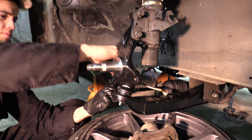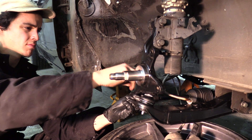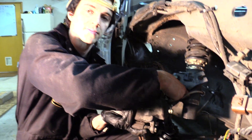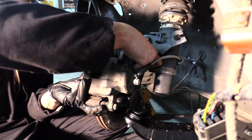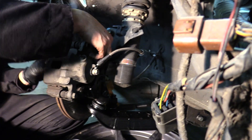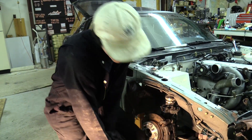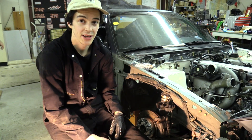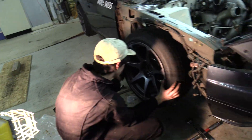Tie rod is in, LCA is in - all that's left is tightening everything up and putting the hub on, then we can drop this thing. We ran into a little roadblock - the caliper is stuck. Actually, the real reason people install these angle kits is so when you're working on the brakes it's way easier to get in there and look at all that space. Passenger side is pretty much mocked up - we're gonna tighten everything up before driving it on the street. Let me check the alignment - it's like 35 degrees right now.